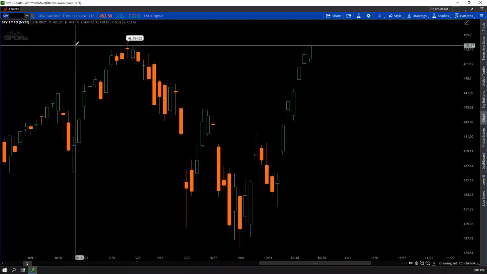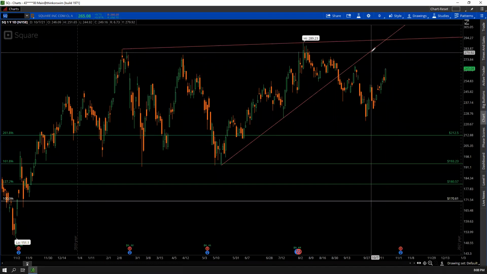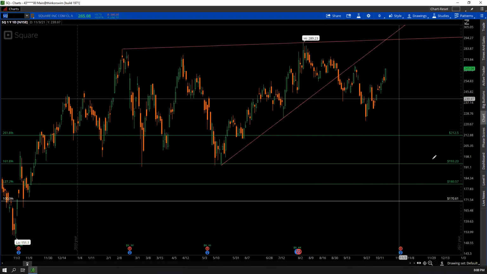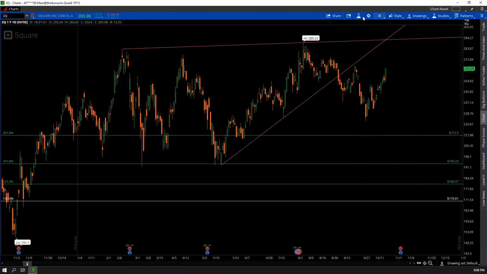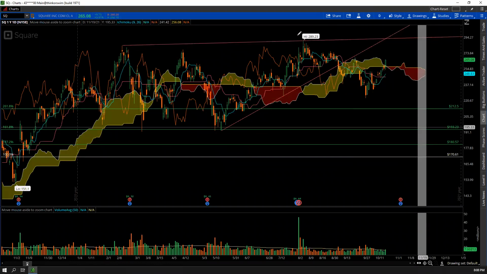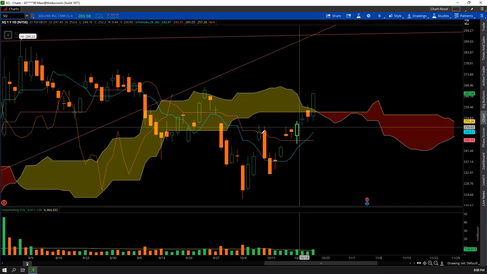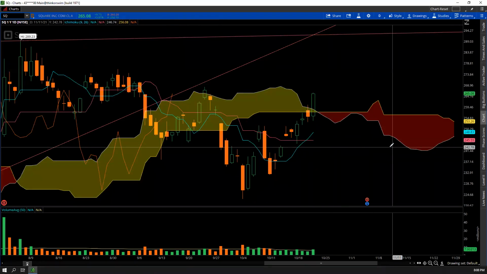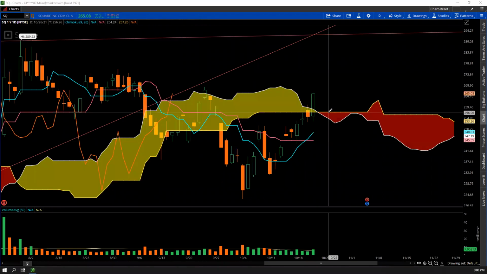One example that I was showing was Square. It was a very decent move to the upside today, but it feels as if it happens from nowhere. But when we hover Ichimoku on top of it, the cloud, what happened in Square was today it crossed above the cloud. It broke above the cloud from the bottom, going higher above the cloud. So we'll understand what it means, and how important it is for price to move above the cloud.